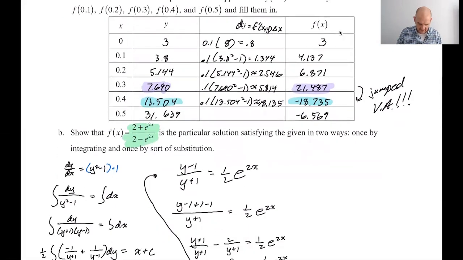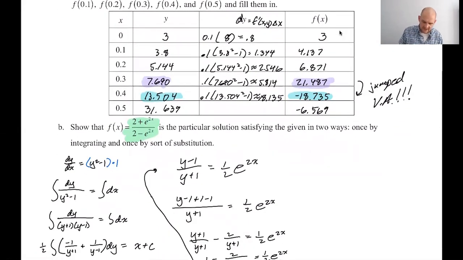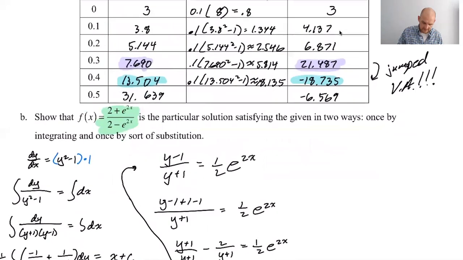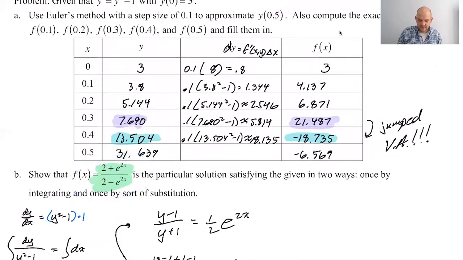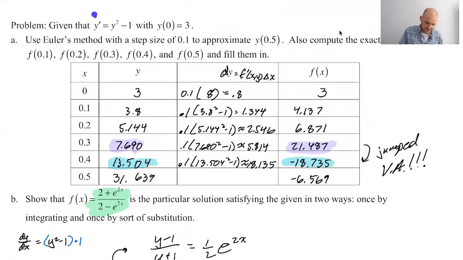"You just don't need them" is not a satisfying answer. The other way to do it, which I'm not going to subject you to, is to take the derivative of this and simplify it, and then take this and plug it into the differential equation and simplify it, and show that you get the same thing. I think the algebra is a little less complicated in that one, though that's not guaranteed, but it's a more straightforward approach. So maybe you want to try that on your own.